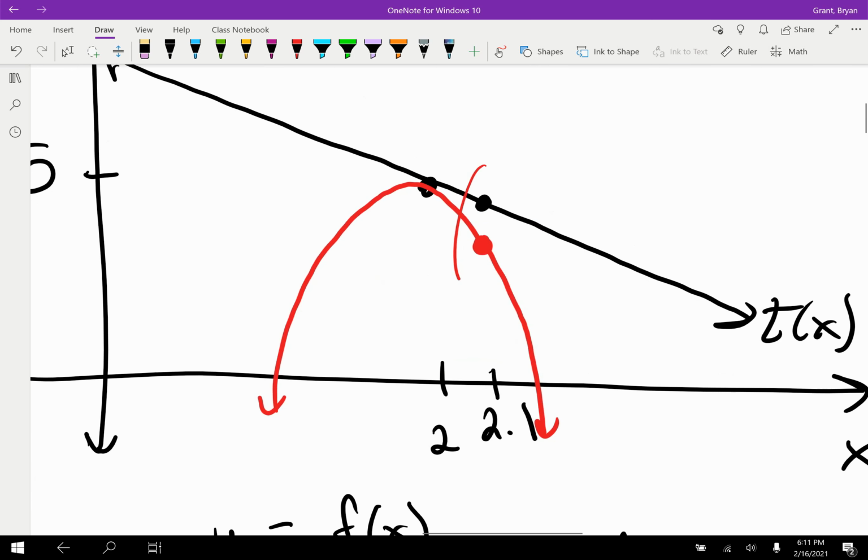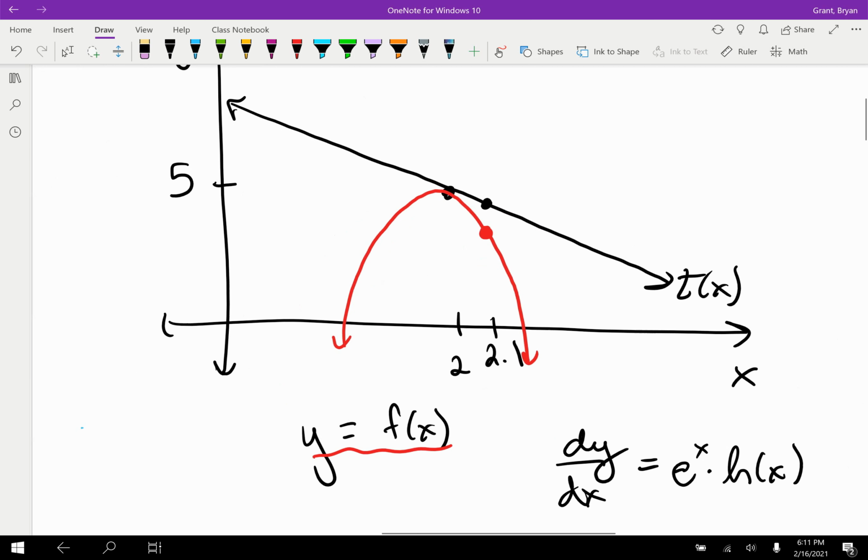You could say, well, yeah, visually those are pretty close, so I'm not too sad by the fact that maybe these are off by some amount. But then if you're like an engineer building something, you're like, I can't have that level of tolerance. If I'm off by more than 0.0001, my building falls down. Well, that would probably not be great. So again, it comes down to how much tolerance you are willing to accept. But the idea here is that a tangent line can offer a nice approximation of a value on a function if you don't know anything else about the function besides its rate of change.